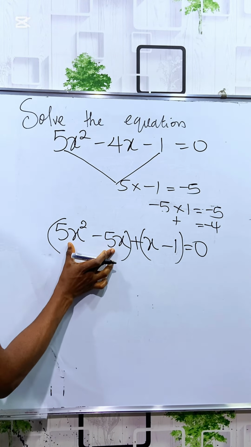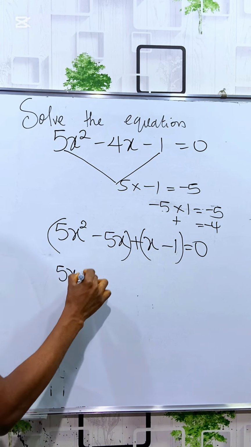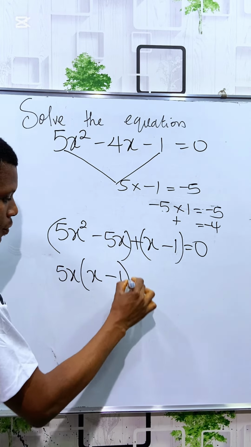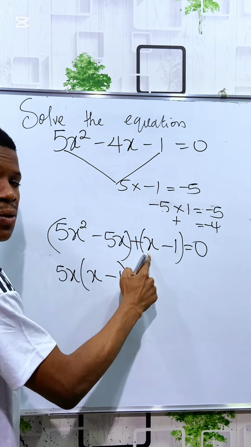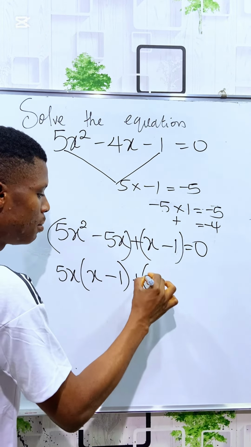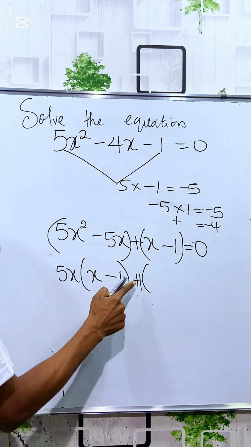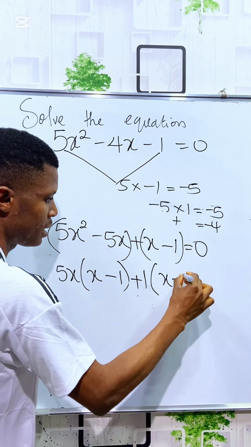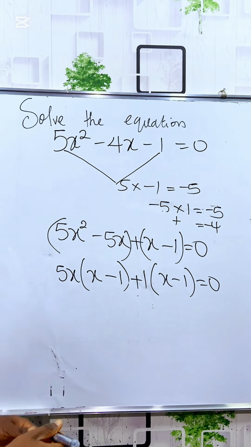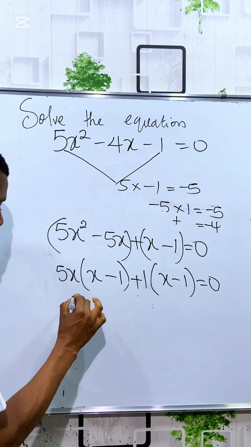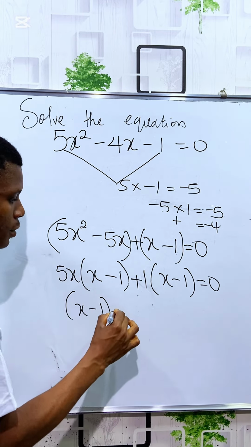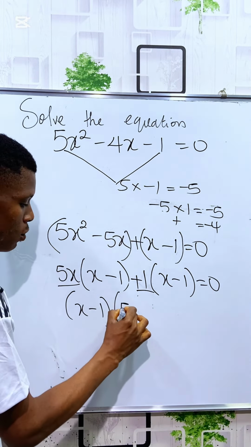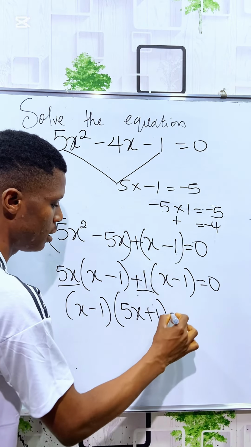So the common factor between the first two terms, I can factor out 5x. If you factor out 5x, what will be left here? You can only have x minus 1. Then if you look at this second group, what can you actually factor here? Just 1, because we want plus 1. Then you are left with x minus 1 equal to 0. Okay? Since these two brackets are the same, you can now use it as a single factor, x minus 1, multiplied by these two terms that multiply the common brackets. And that will be 5x plus 1 equal to 0.